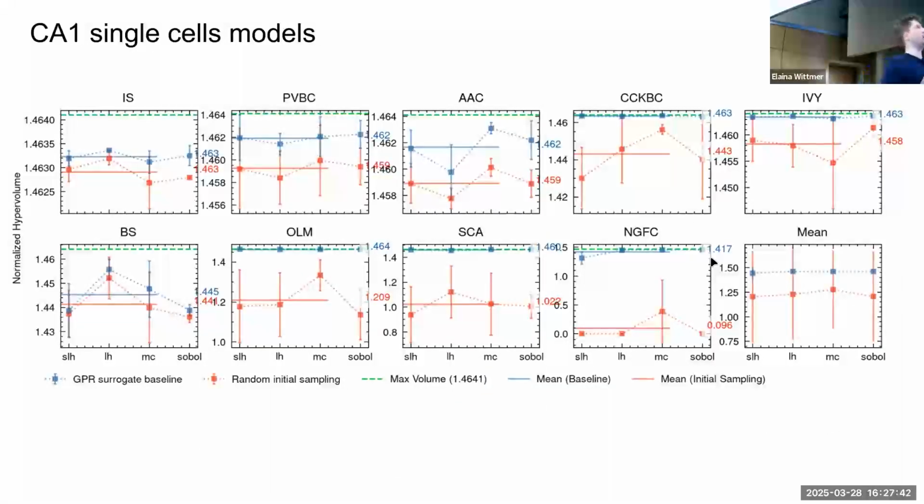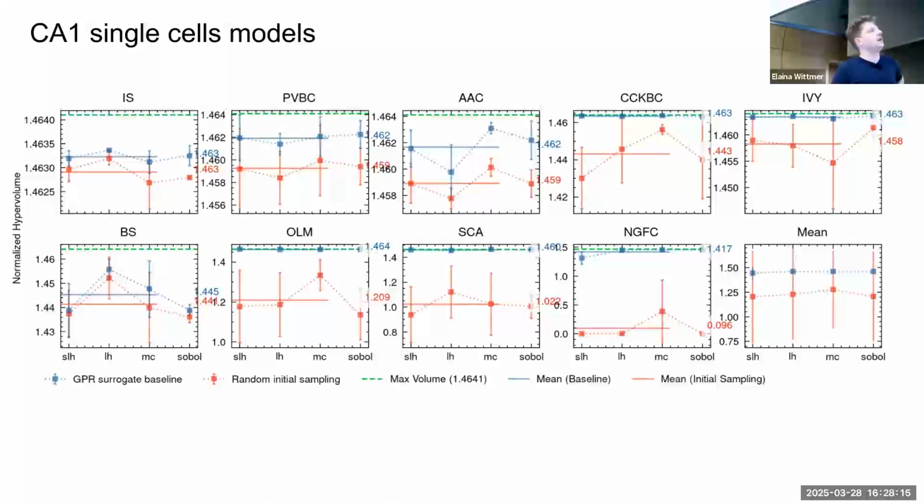And we applied this very broadly, not just to the single cell model, but to a bunch of different cell types in the hippocampal system. So all these are different cell types, different names. It doesn't really matter, but the first thing to do is establish a baseline, which is just randomly sampling. So we are evaluating different sampling strategies here to see in red how well we are actually solving this problem by just trying randomly. And you can see there's a wide variety.